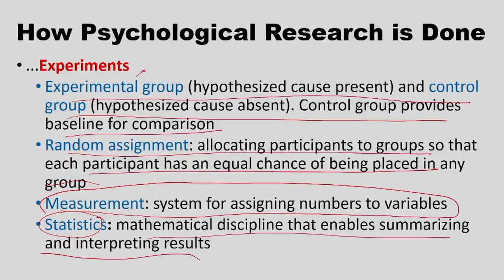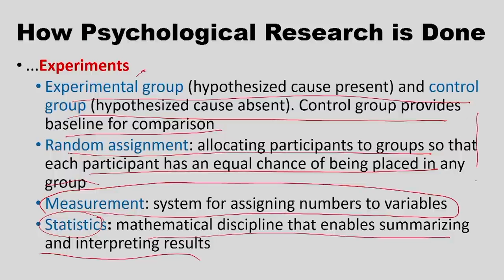For example, in our case, when we found out the scores of different people from the coffee group, from the tea group, chocolate group, and then from the water group, what we did was we did a simple statistical analysis. We could do a t-test or we could just simply compare means. Now, mean is a statistical tool. What we do is we look at the scores of all the 10 people and add them up and divide it by 10, because we have 10 people.